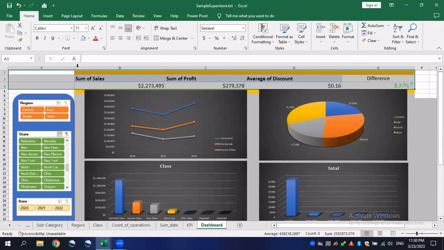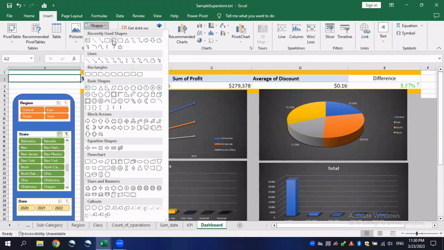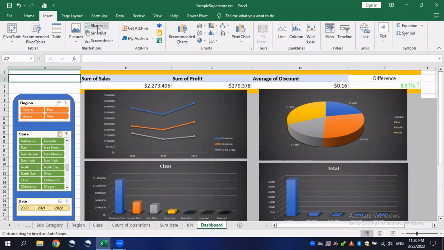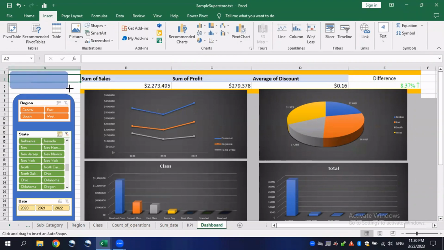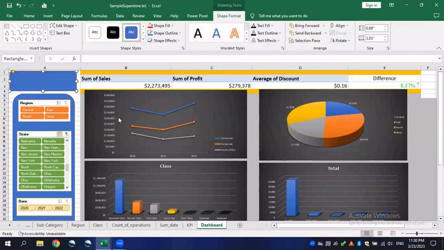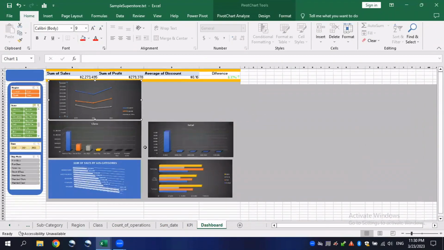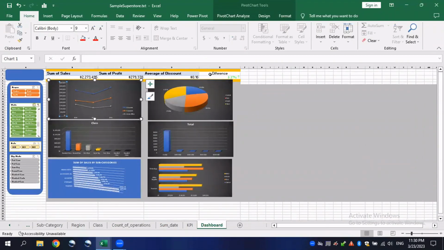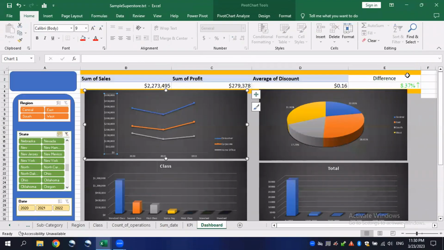KPI, I think that looks good, and here you can just insert a small shape, or add something else here, and you see that your dashboard is already ready to go.